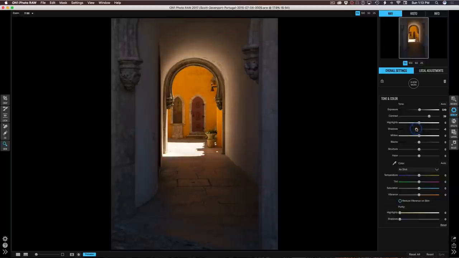Somewhere around there. On the highlights, I need to pull those back as well to recover some of that highlight. Ending up around 9 or so looks pretty good. The number's not important. It's the feel of the photo. And the shadows do feel a little bit too dark, so I'm already in that mode of, all right, I tried one adjustment, I'm not sure about that, let me open those back up a little bit, because I know I'm going to add some contrast later. That tends to darken photos. White point looks okay, I don't want to push that. Exposure's fine. Let's add contrast here.